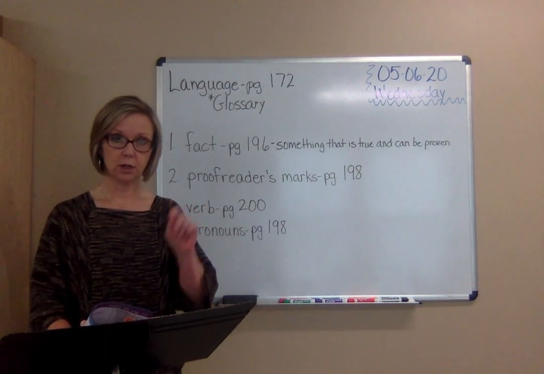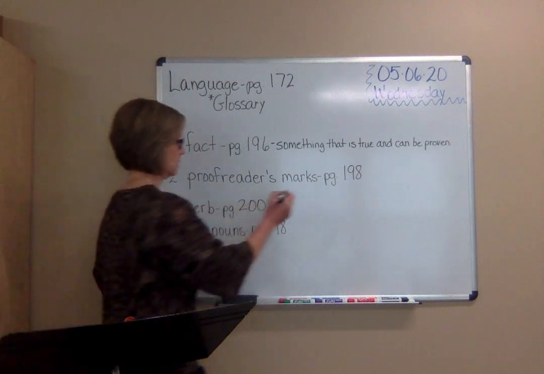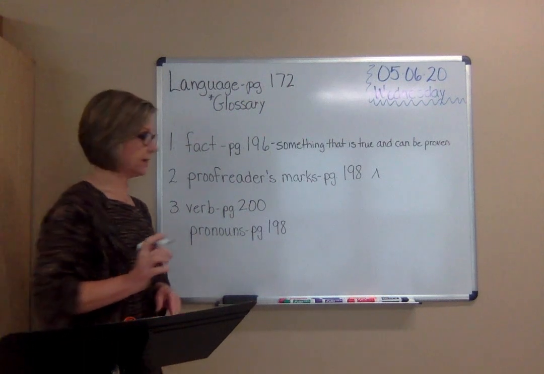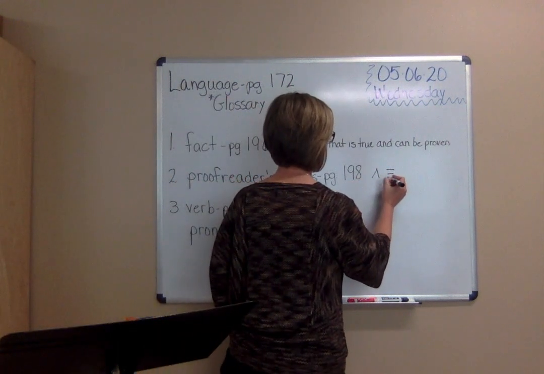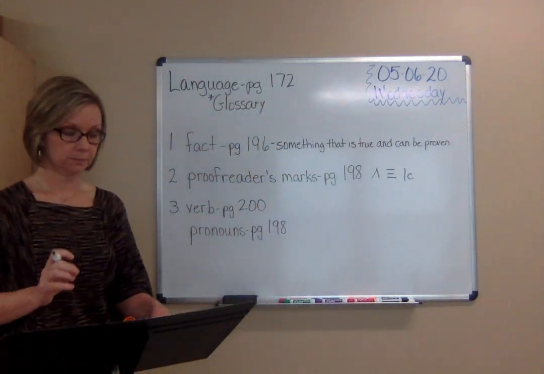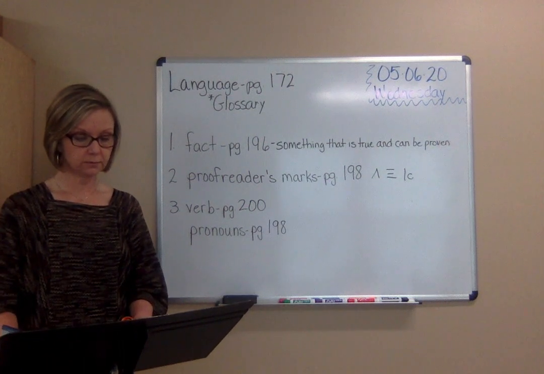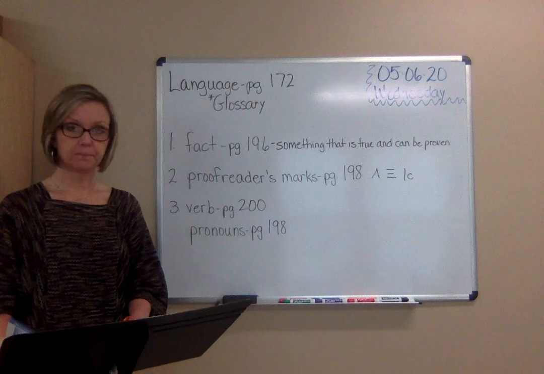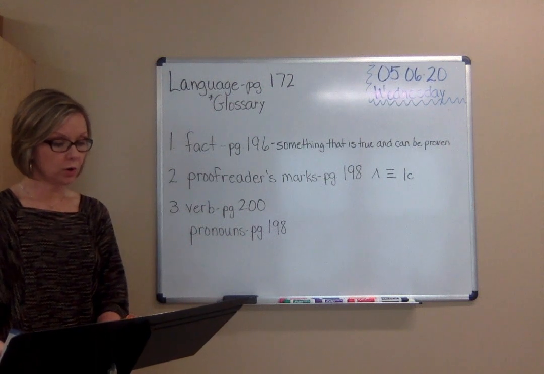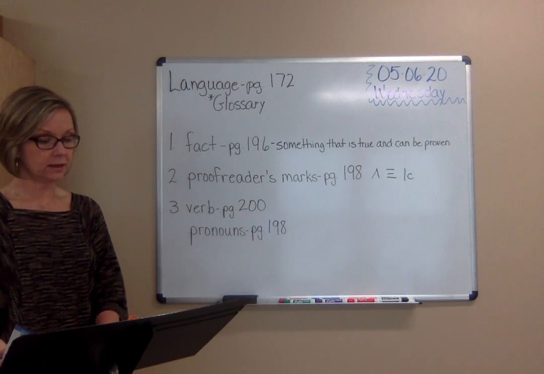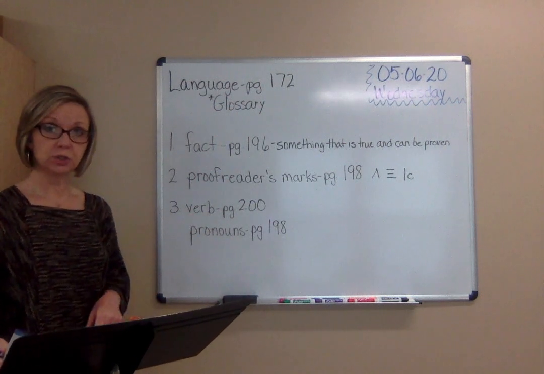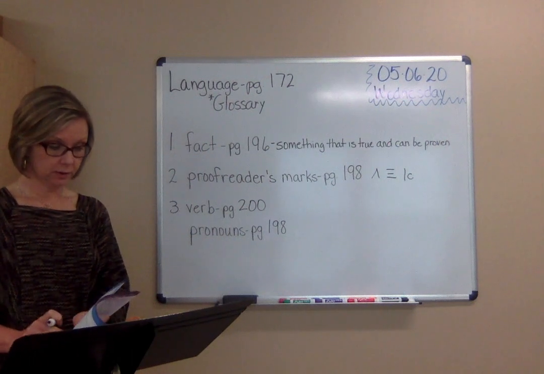So like for insert, you're going to draw the little kind of up there, capitalized. You may remember some of these without even having to look. Lowercase, LC, and then you'll move on and finish those. Okay, pause if you need to, but if not, we'll move on to number 3. Find the word verb and write the 3 sample verbs. So let's look. Number 3, verb is on page 200. So let's look at page 200.